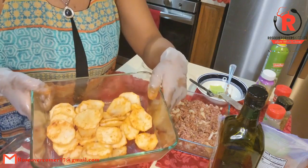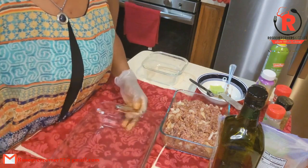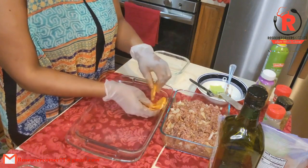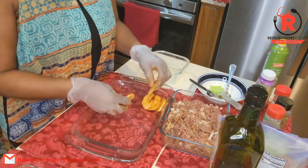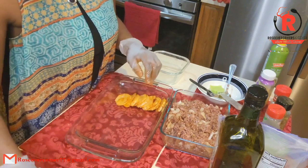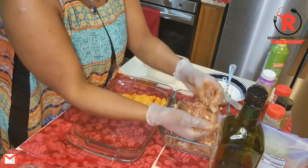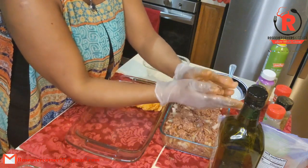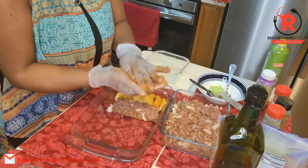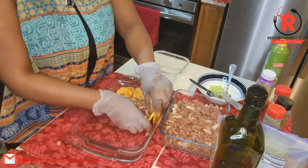So this is how it turned out. And I now have an empty bowl. I'm going to arrange everything in this bowl. Like that. Arrange my potatoes. And then my minced meat. My potatoes and more potatoes.